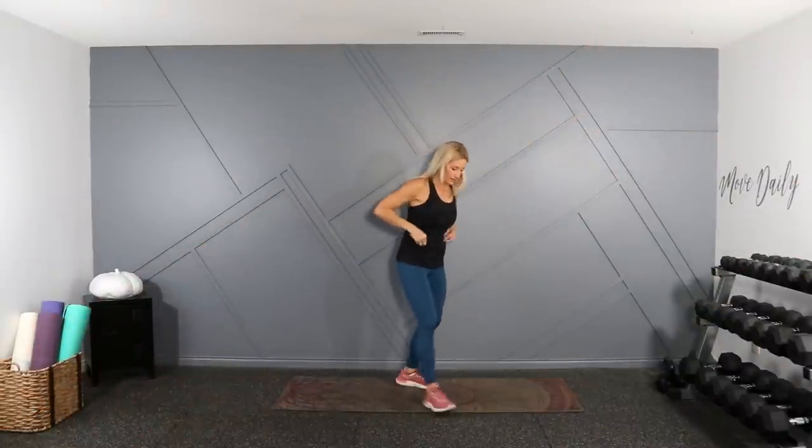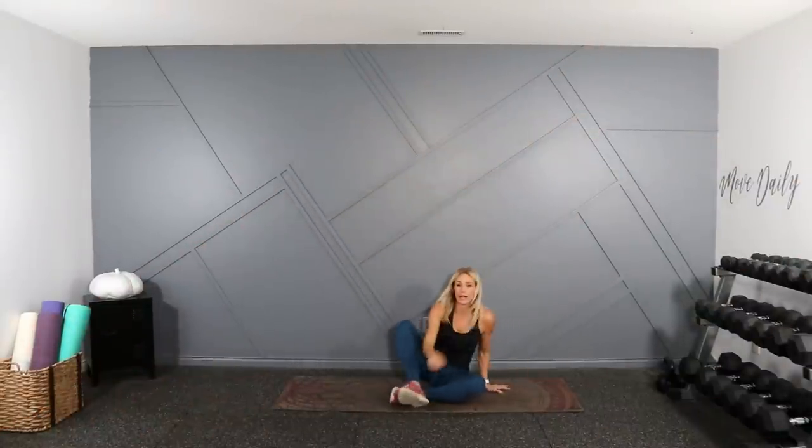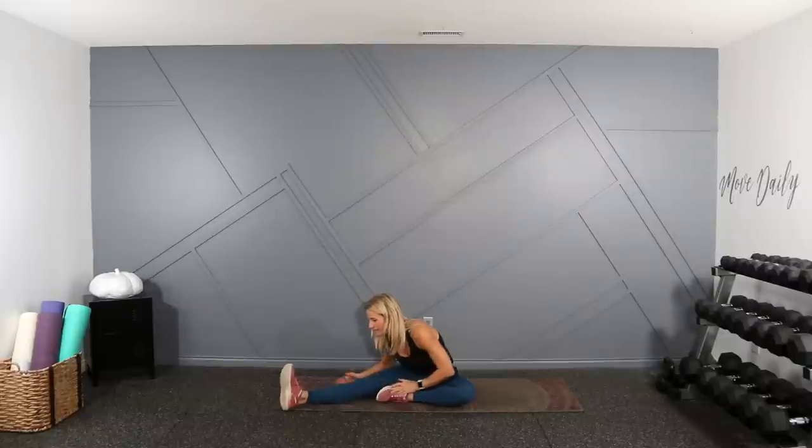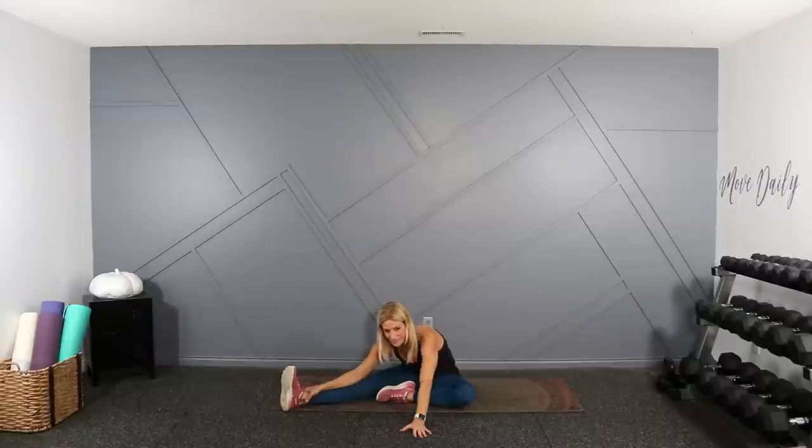That was some sweaty goodness. Let's have a seat on the ground here this time. Leg is out nice and tall. That hamstring stretch there is still very tight. I need to hop on that foam roller. I just know it's gonna kill, so I've been denying it. It's sitting in the corner staring at me. I'll do it. Now that I'm nice and warm, it's good.